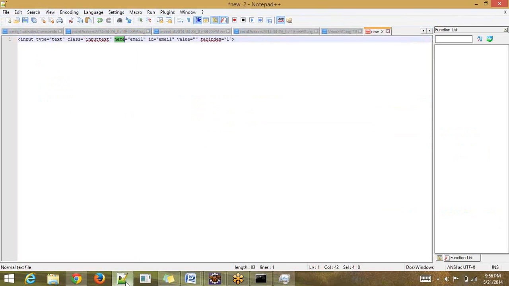So we copied the tag element of that email, right? In the tag, first you should check whether ID is there or not. Okay, ID is there. So you should identify the element with only ID. You should not use XPath, you should not use CSS, you should not use name. If you have ID, go ahead with ID. That is the first preferable option we have. So now we have ID, right? We will try to identify using ID equal to email.